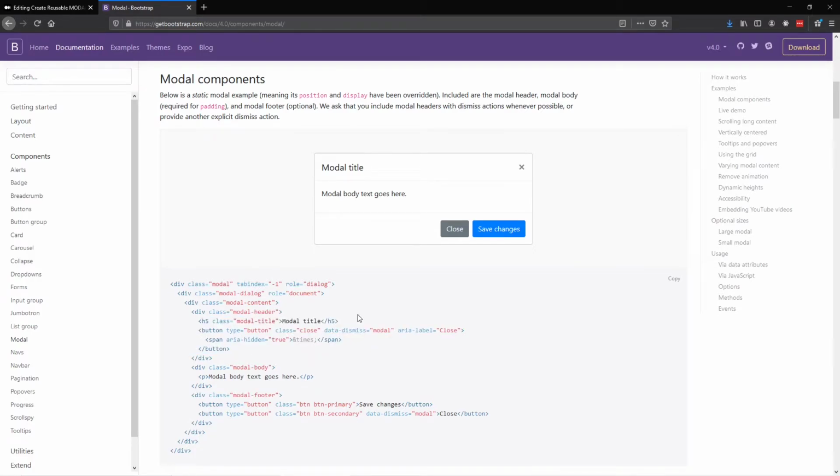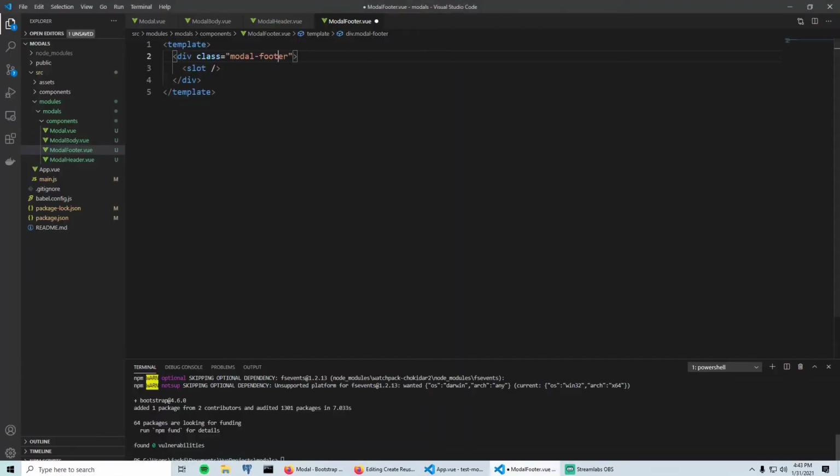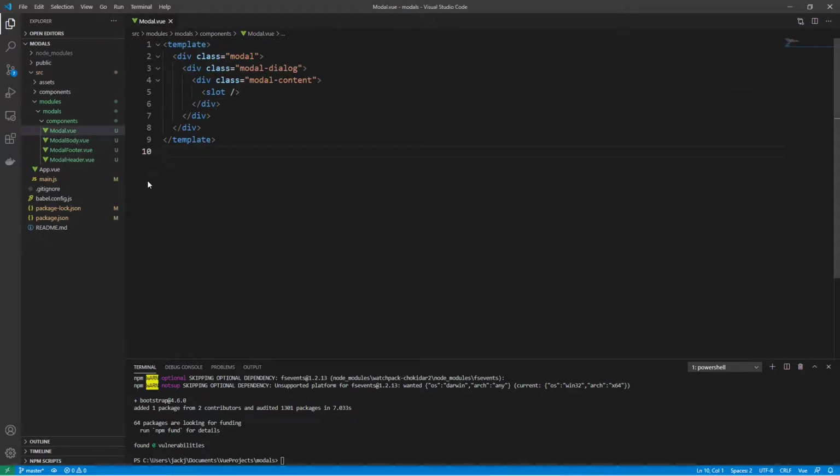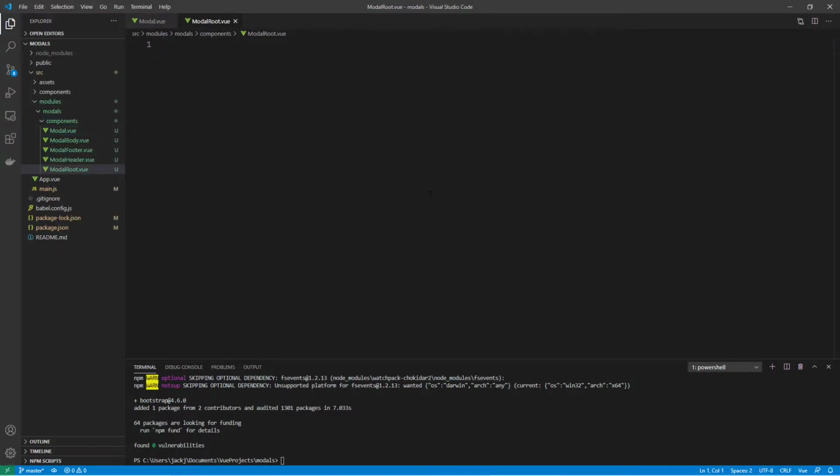Okay, next up is going to be a much more complicated component. So create another one and call it modal root.view. This component is where your custom modals will be inserted into the DOM.